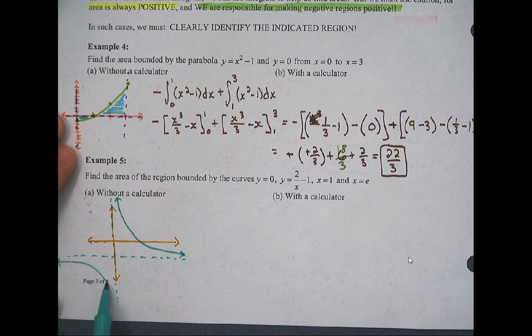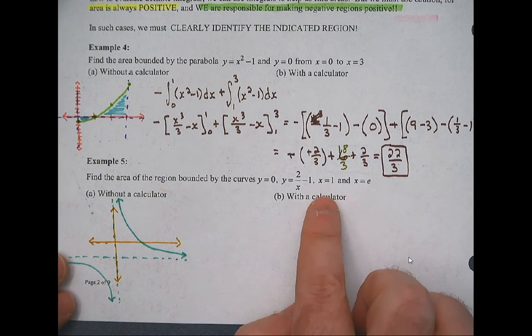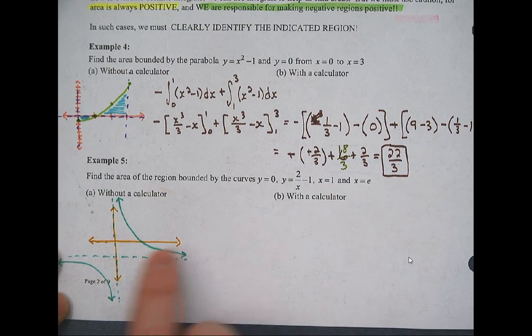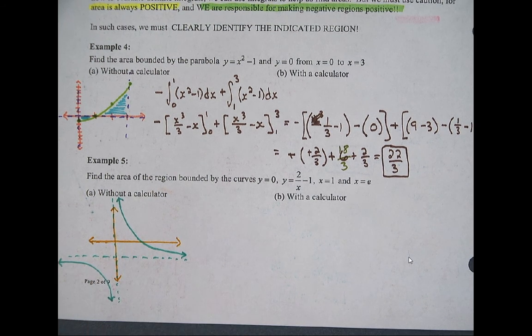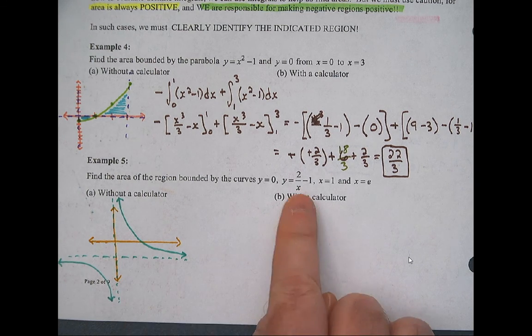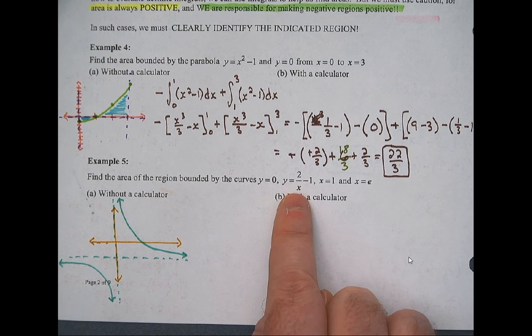Now, this other branch I really don't care about, but if it was a minus 2, then I would have to flip-flop them around. But okay, so we now need to figure out x equals 1 and x equals e. They're somewhere over here, but I need to find this first. So I can't place 1. I don't know if this is closer than 1 or farther away than 1 from the origin. So I have to figure out where that is. This is pretty easy to do. See if you can figure out the 0 of this function. What's the 0?